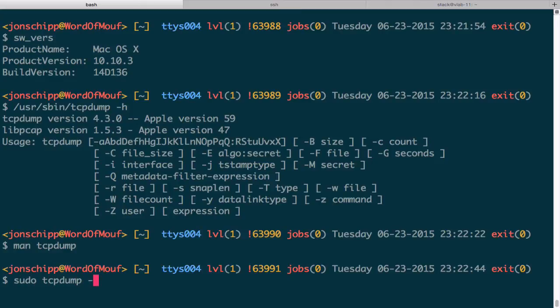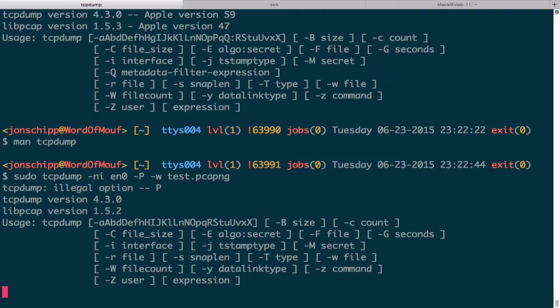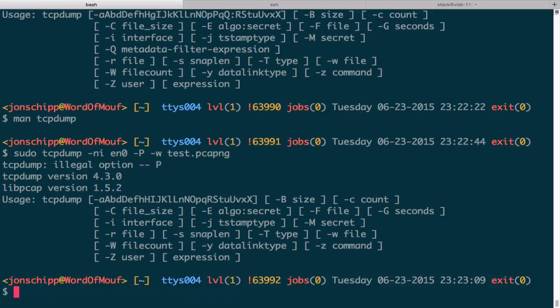So go ahead and start Tcpdump, no name resolution, -i for specifying my interface, I'm listening to my wired interface, which is en0. And then I'm going to use the -P to say, hey, let's do the PCAP-NG format. And then I'm going to write it to test.pcap-ng. Okay, I have MacPorts installed, so it's actually picking up from that version. As you can see, there's no Apple modification tag here, so I need to actually use the full path to specify the specific options for the Apple version.